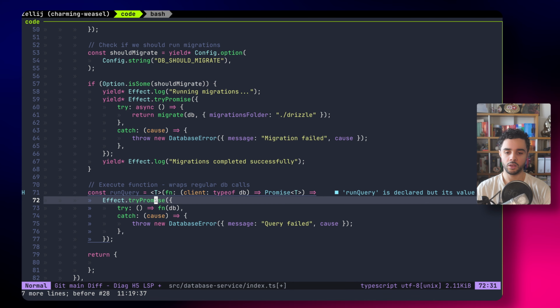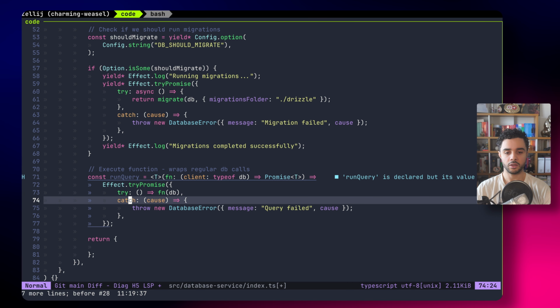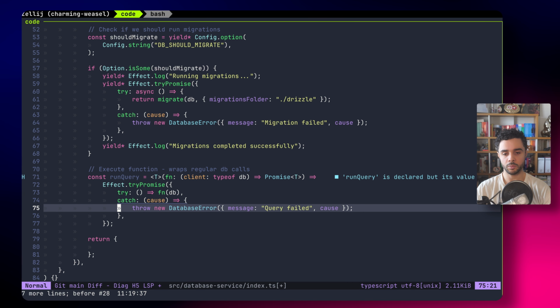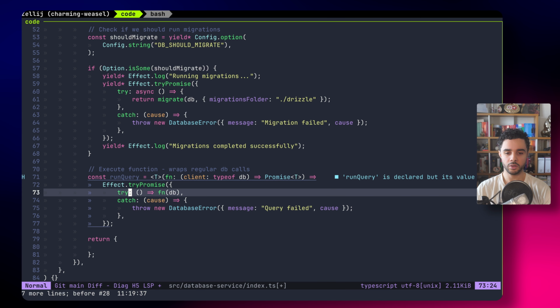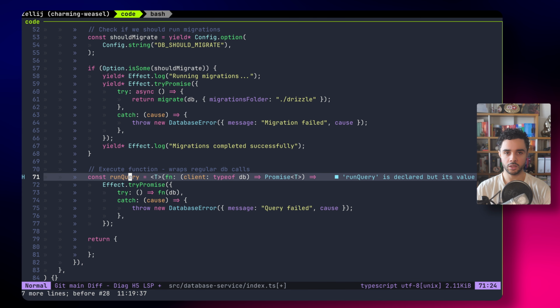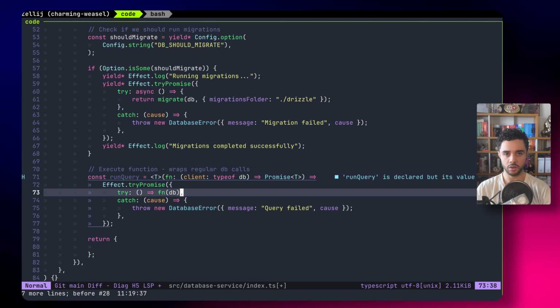Then it will wrap this promise into an effect using Effect.tryPromise and catch any error and wrap it into a DatabaseError. So super simple here. We just say that we take any promise that you gave me here that uses the database and I will wrap it into an effect.